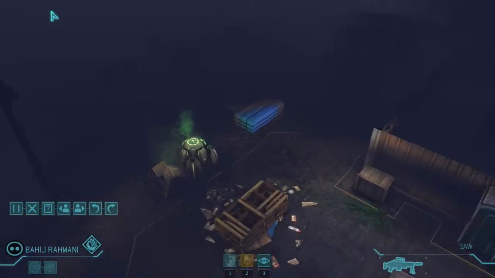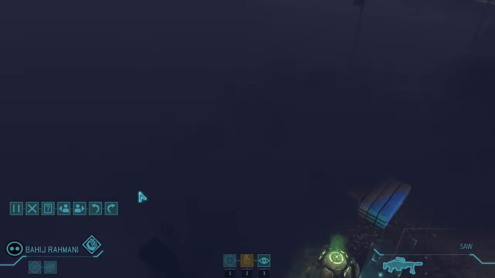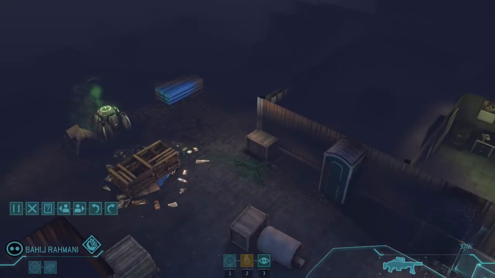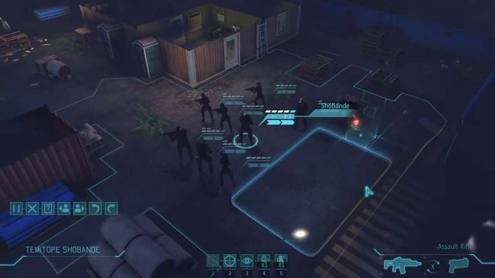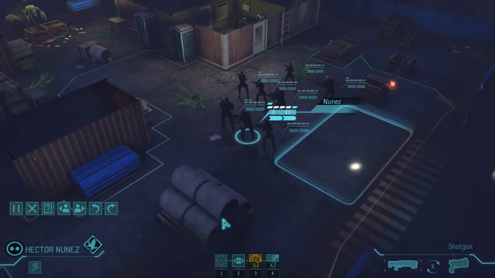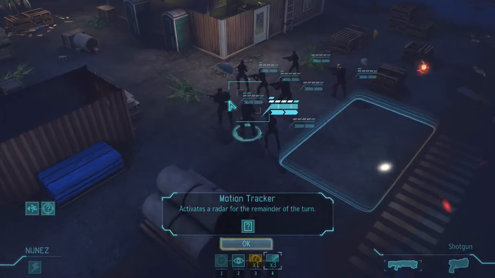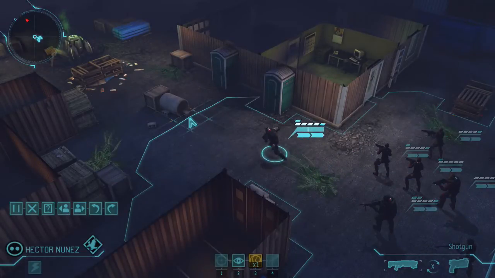Alright, in my usual experience, a pod of aliens is usually right here to start with, and then more show up as we go further down the pier. But for now, let's go ahead and get people moving. As I mentioned in the earlier video, since we have a scout with a motion tracker, I'll be moving that person up forward. And there we go.